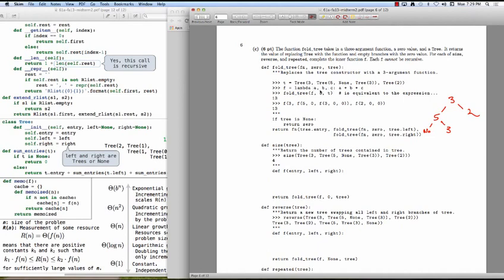Now we define some function, which we can think of as sum. It's going to sum up all of the values at each of these entries. And when we apply it to here, this is going to do the recursion for us. You can see here, it's going to apply this lambda function to tree.entry, and then the results of calling fold tree fn0 tree.left and fn0 tree.right. So this is a little non-intuitive initially, because when we teach you trees, we tell you, okay, you need to implement all the recursion, and here in this problem, we're implementing the recursion for you. You just need to think about what function you're going to put in for this fn right here.